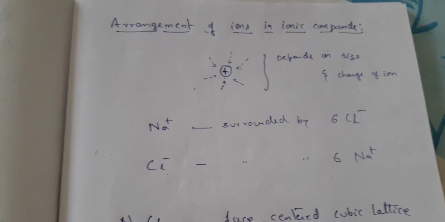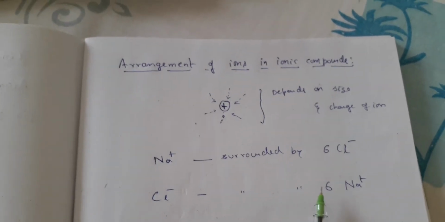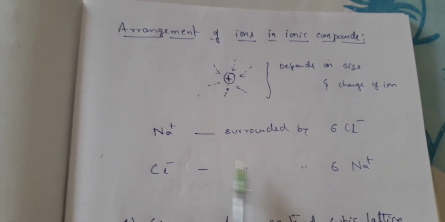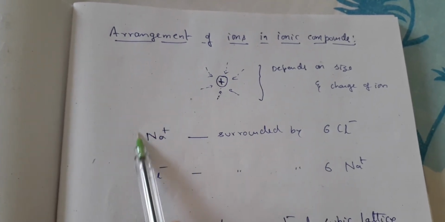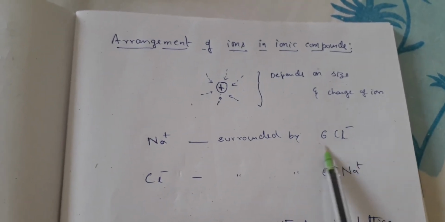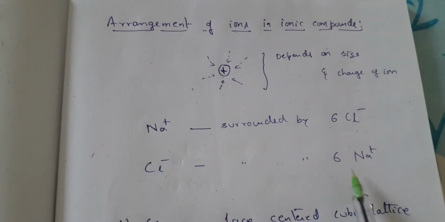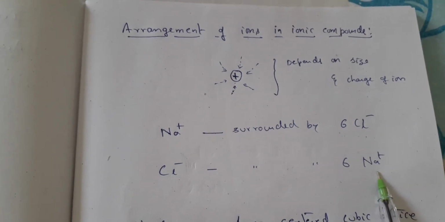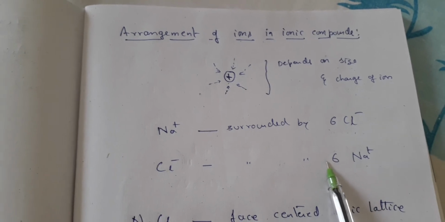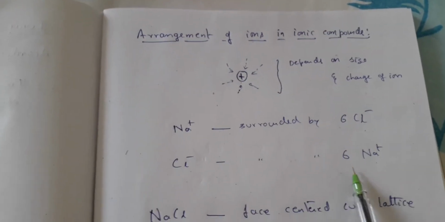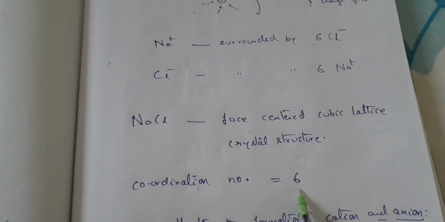So such things you have already seen, the crystalline structures. Here now we are talking about NaCl only, because this is a board exam syllabus. In this, each Na+ ion is surrounded by 6 Cl- ions, and similarly each Cl- ion is surrounded by 6 Na+ ions. Usually this number, how many ions are surrounding a particular given ion, is called the coordination number. And what is the coordination number? Thus it is 6. Right?